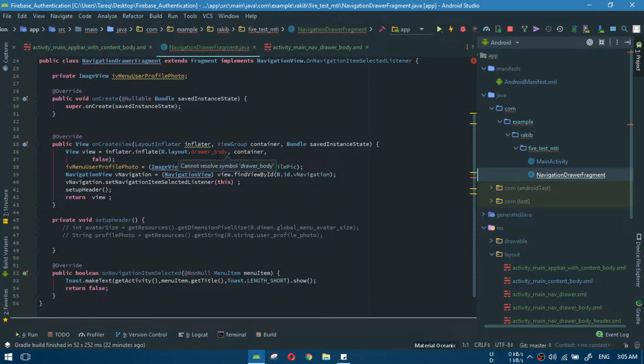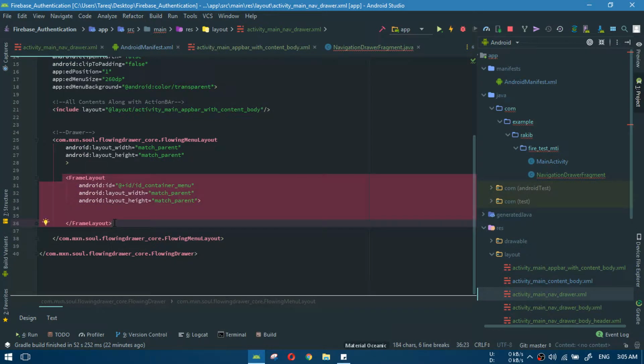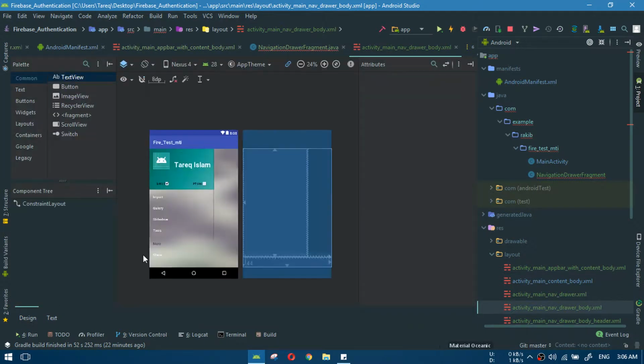Then it will ask for the drawer body. So what is the drawer body? Okay, as I told you at the beginning, this frame layout will be overridden by the fragment. So which layout is going to override this frame layout? That is obviously this drawer body.